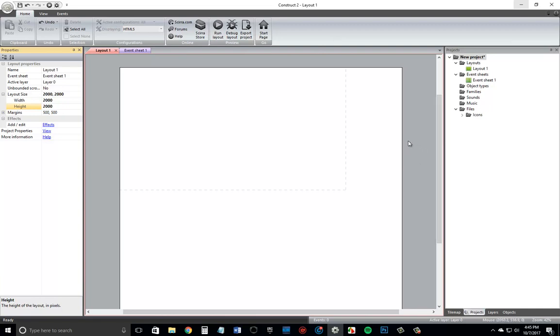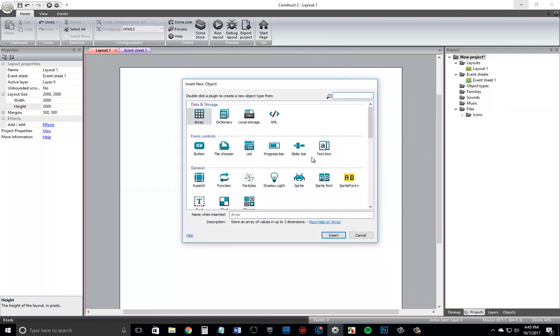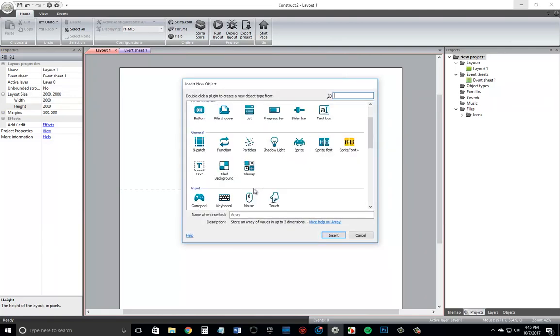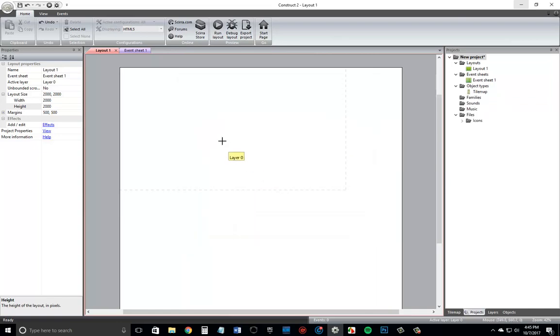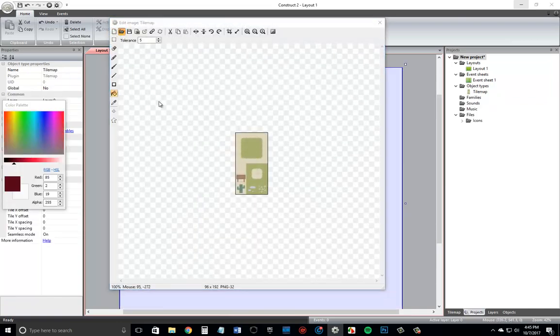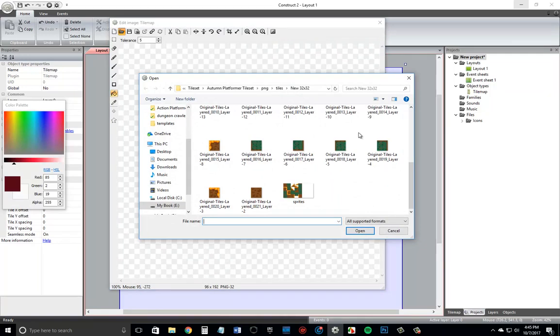So I have a tile set that I've already created and gotten ready for this. If I double click anywhere on the screen, I'm going to choose tile map. I've got the sprites, but actually I think I screwed up with that sprite sheet.